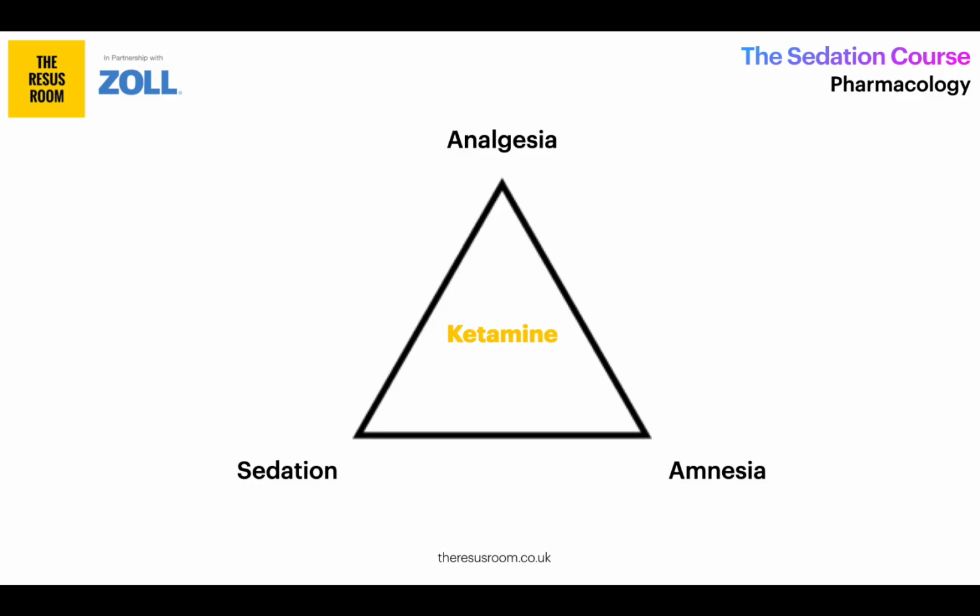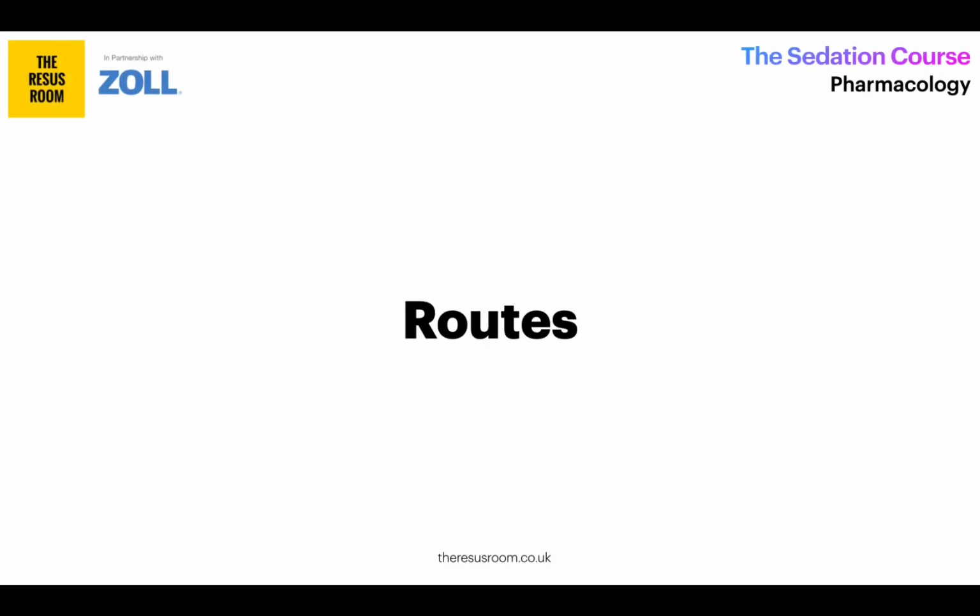Lastly, just before we go on to the agents themselves, we should just think about the route by which you're going to give these sedative agents. Now, different practices will exist throughout the globe and throughout the UK, and that will be related to specific patient factors and challenges with not only the patient but also the environment. But in general, with adults, sedation should be given via the IV route, so intravenous, even though with some agents, IM, intramuscular administration, is possible.